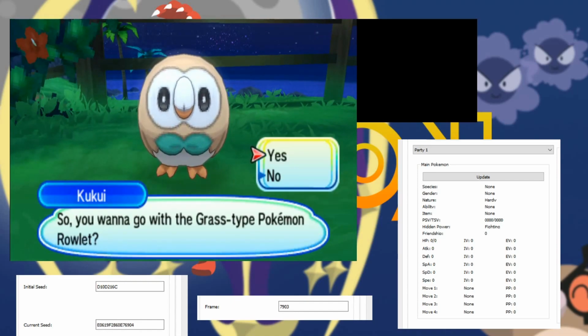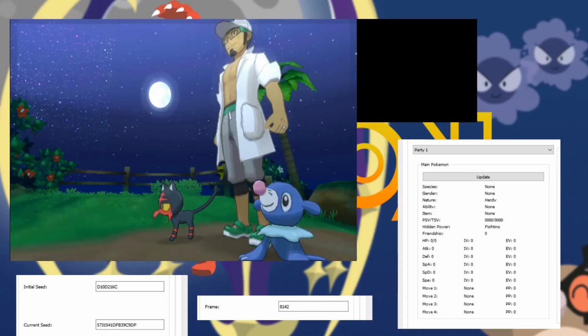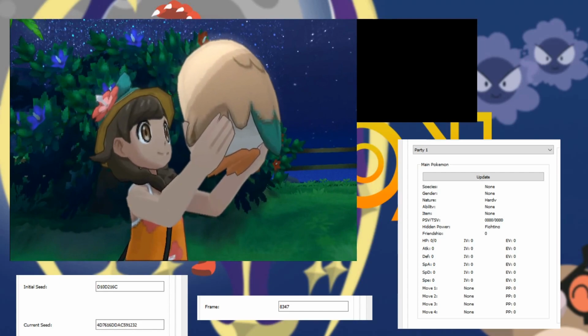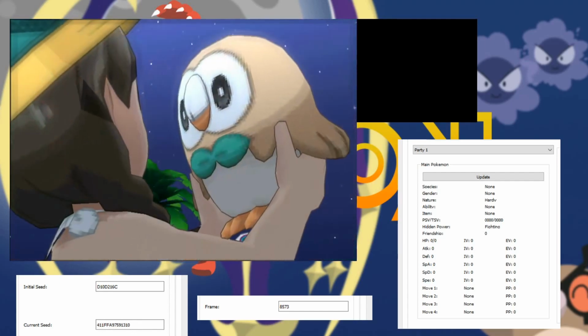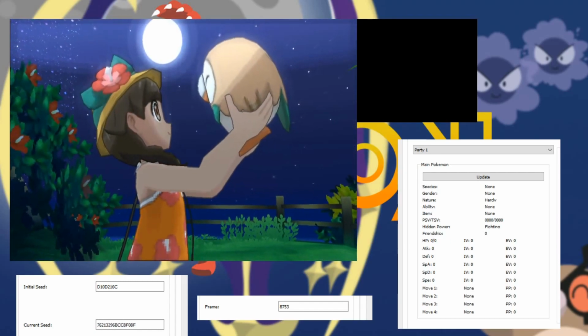And you think, oh, okay, checking yes is where I get the Pokemon. Nope, that's not actually true. It happens a little bit later. So we're going to wait. We have to go through this whole scene where you pick it up and look at it, and it gets all happy. And the reason I went with Rowlet is because I really, really love that shiny owl. It's great.